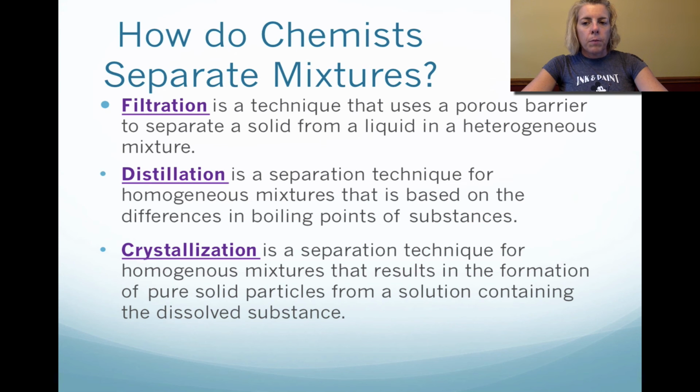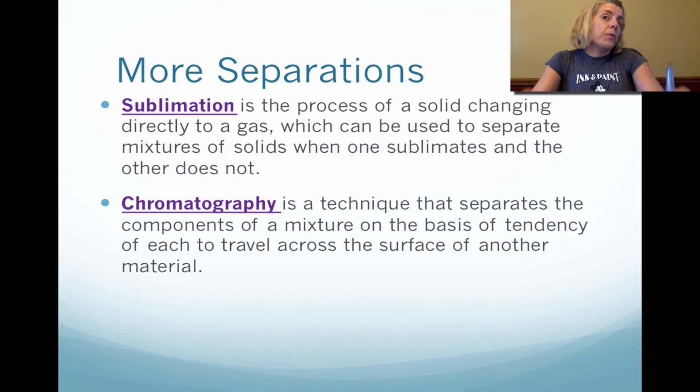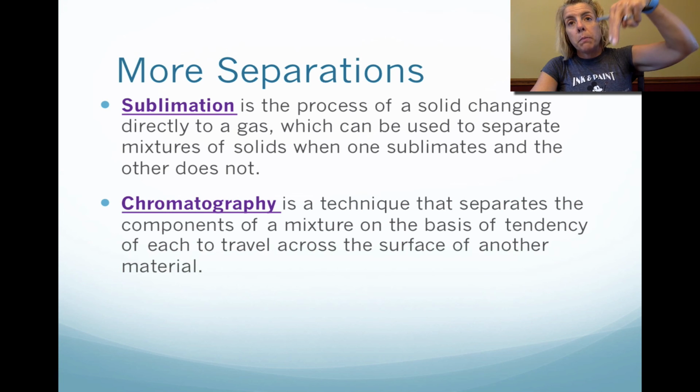substance from the mixture. Okay, other separations. Sublimation. One that you might be familiar with is dry ice. Dry ice sublimes. It goes from a solid to a gas. And if we have a combination of substances, the one that sublimes will be removed out of that mixture. And then chromatography. You've seen this many times before, where you have a liquid and you dip a paper that is absorbent, and it allows what the mixture is dissolved in to separate out on that piece of paper.